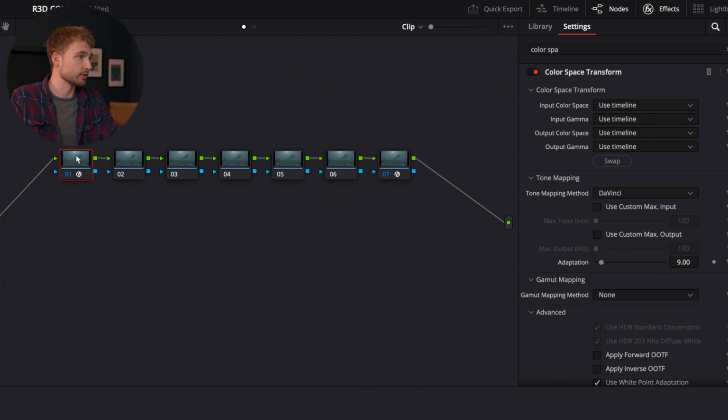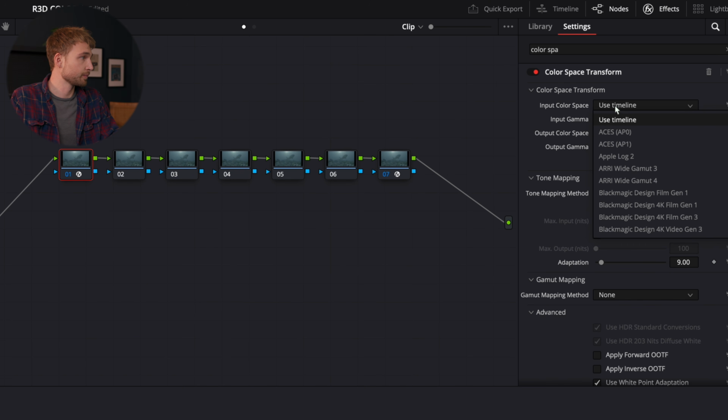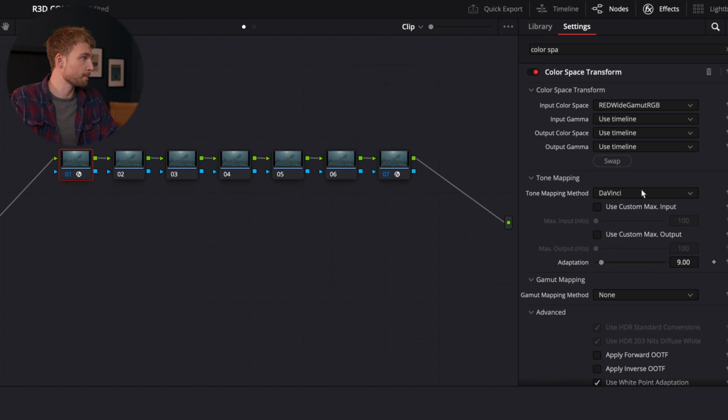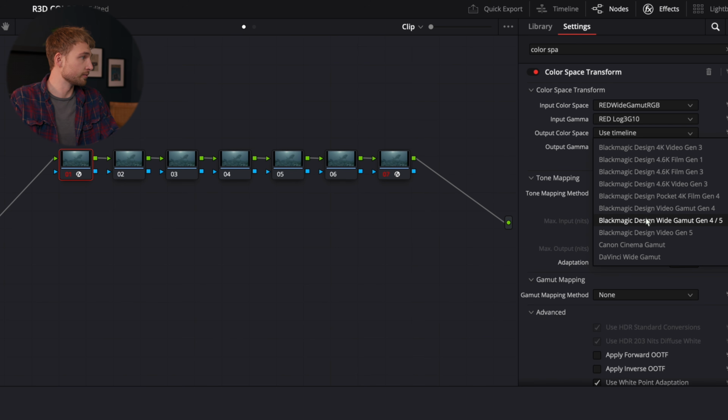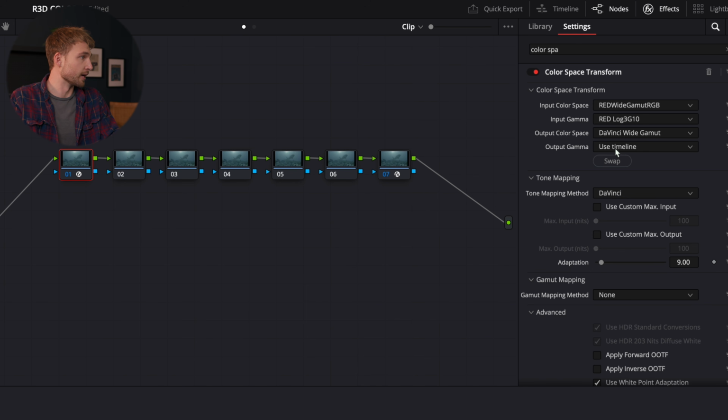So we'll go to that first color space transform, and in the input color space, press R for red, scroll down to RED wide gamut RGB, and in the input gamma, also hit R again and select Red Log 3G10. Then in our output color space, hit D for DaVinci wide gamut, and the output gamma D again for DaVinci intermediate.